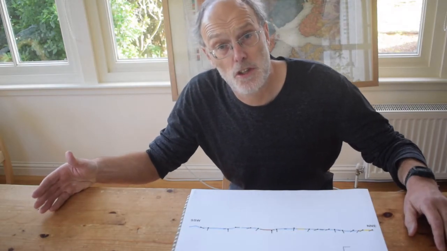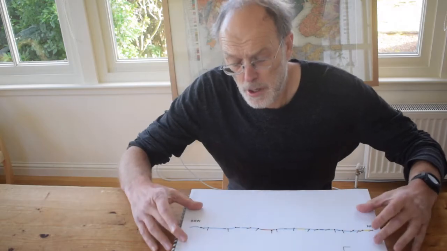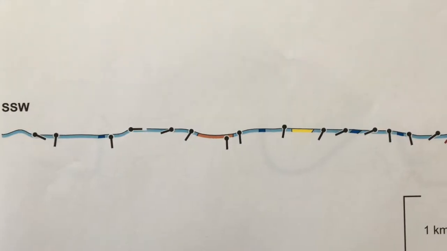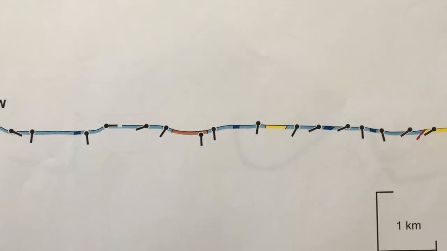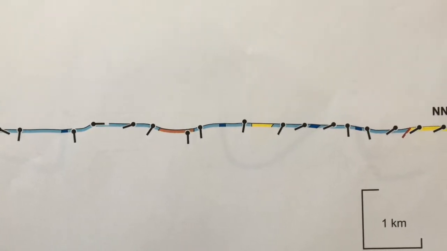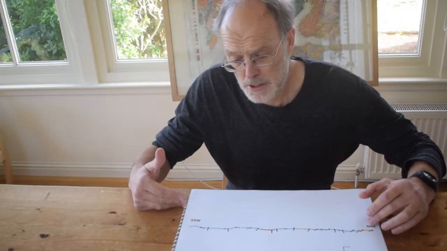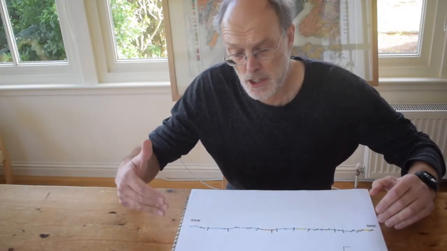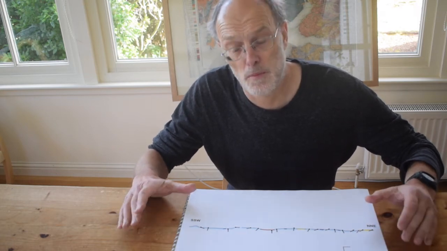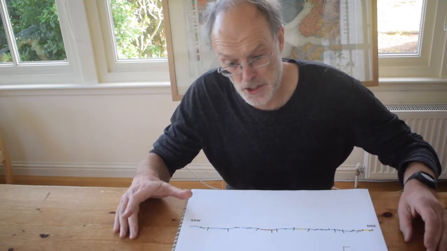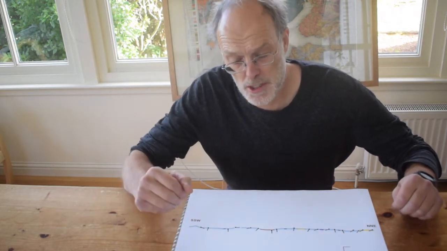This exercise is concerned with drawing a geological cross-section from a profile that shows the surface geology in terms of different rock types represented by colors and the orientation of bedding shown by these tadpoles. I'm going to go through the process of drawing a sketch cross-section. It's the sort of thing that we do before we embark on more precise ways of section construction, and the objective is to just get an idea of the overall structure.